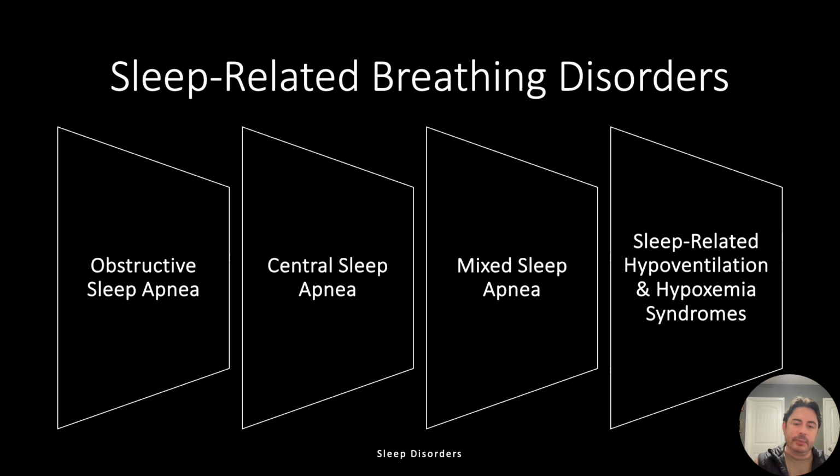So when we talk about sleep-related breathing disorders, we're talking about a plethora of different disorders. But the four main ones that we're going to talk about are obstructive sleep apnea, central sleep apnea, some mixed, and sleep-related hypoventilation and hypoxemia syndromes. Whew, that is a mouthful. Sometimes we get these disorders and it is alphabet soup. We are hearing OSA, CSA, MSA, and SRHHS. So we need to make sure that we know them as a full term and what they could be abbreviated with. And we're going to talk about these in depth.